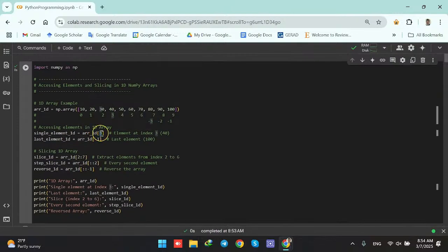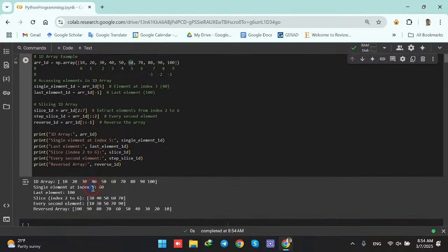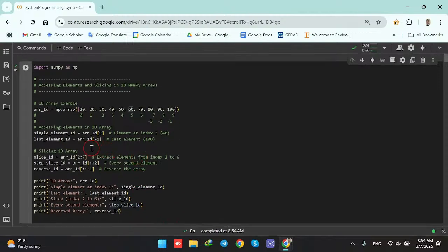If I change it to another index, for example, if I say I would like to access the element at index 5, I revise this number here in the print as well. But here I'm telling the compiler I want the element with index 5 from the one-dimensional array. And index 5, we know that it's number 60. So when I run the code, we see 60 being printed out in the output. So this is how we can access an element while we are using the indexing from the left-hand side.